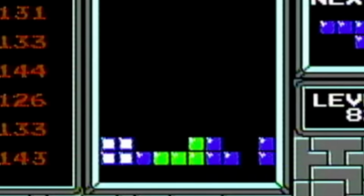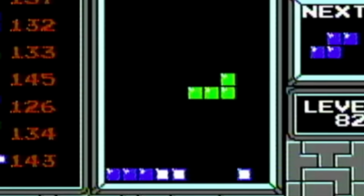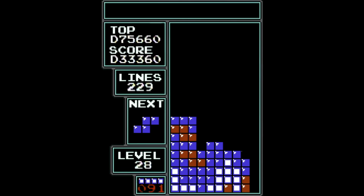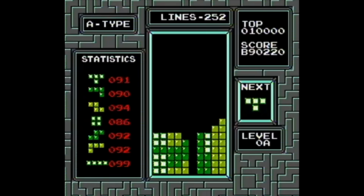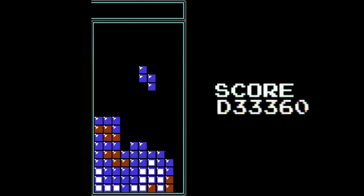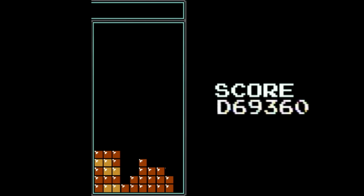By mid-2021, Cheese had the potential to take the score record, and thanks to rolling, his strategy was much different than those who came before him. His emphasis was less on maximizing points before the kill screen, but rather going as deep as possible on the kill screen while landing Tetrises. This meant he wouldn't need such a crazy score going into level 29. If he could then last long enough on the kill screen, he could beat the score record anyway.